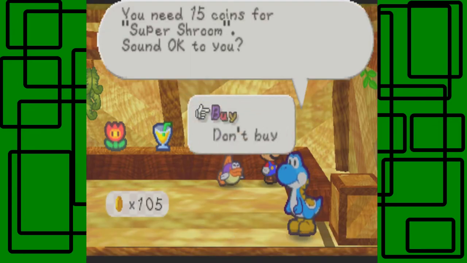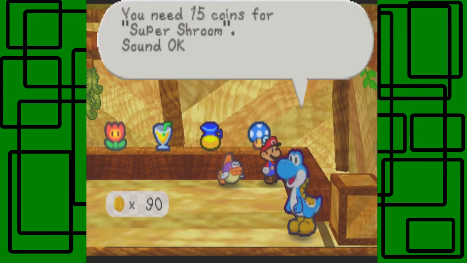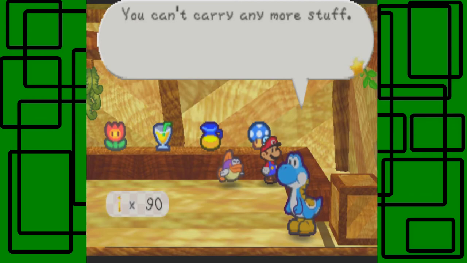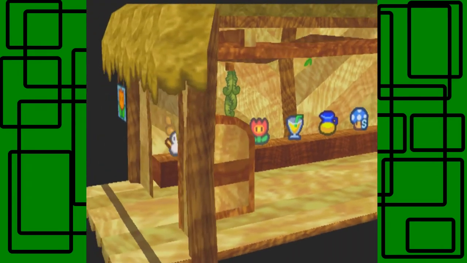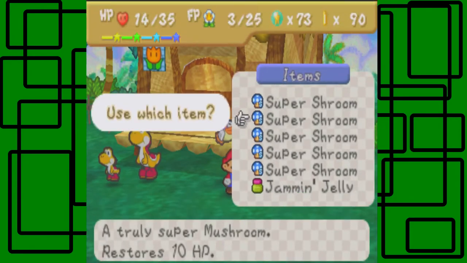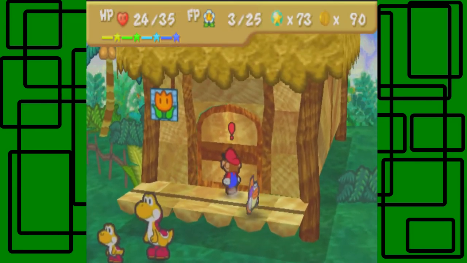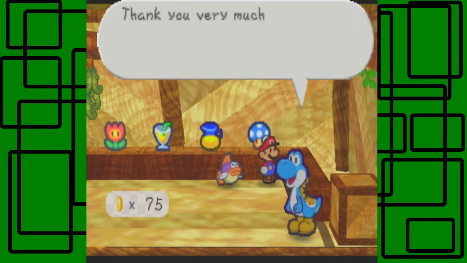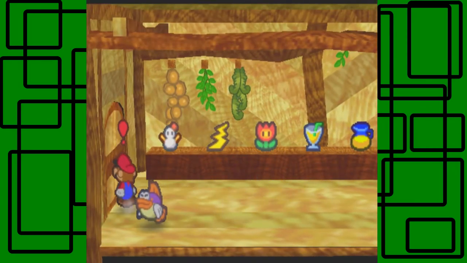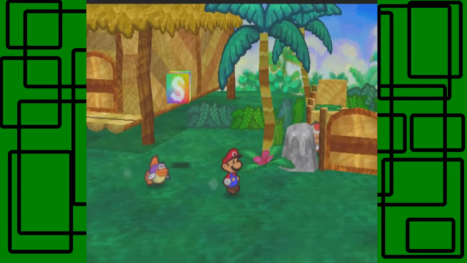Buy a super shroom. These will come in handy because they're really awesome. I did say I ran out of space in my bag. Let's see. You can't carry any more stuff. Please come back again after selling, checking, or using some items. Will do, Yoshi. Thank you. So now I'm back to 5 super shrooms, I think. 1, 2, 3, 4, 5, yep, 4 super shrooms. I just used one by mistake. Looks like I'll have to buy another one. 15 coins, oh geez. That sucks. Yeah, well, that was my mistake anyway.